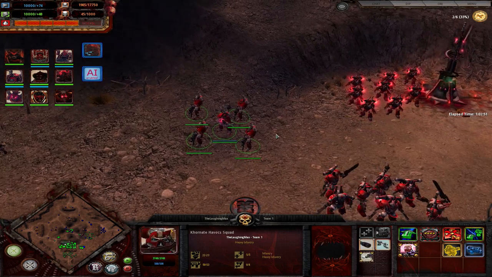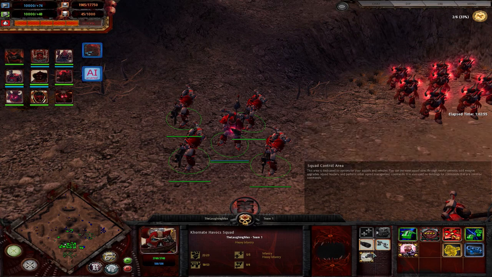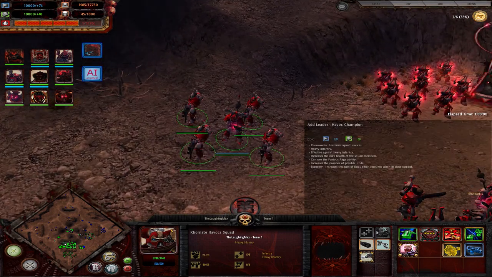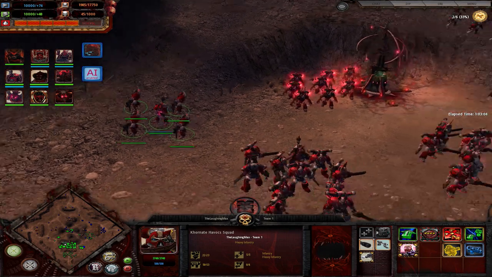Then you have the Cornate Havocs, a tier 3 squad as well. Some ranged weapon options, really a low model count, but very good for each model. They can get a Havoc Champion, which gives them access to the Berserk Fury ability.